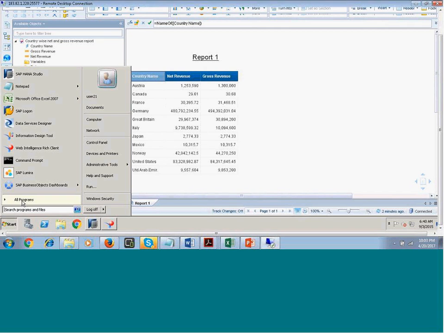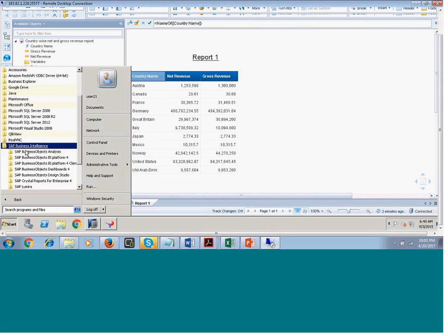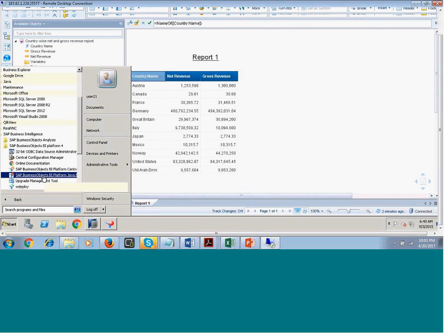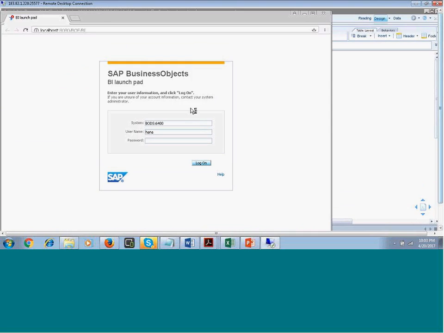Business people will use a tool called BI Launchpad. It's a portal, a web portal. They will go on this portal and log in. Look on the top, they can view this report anywhere.